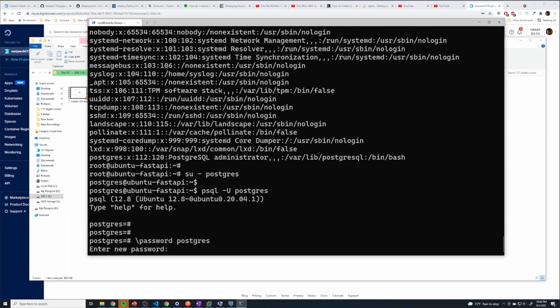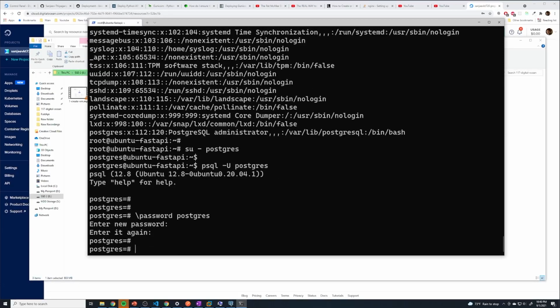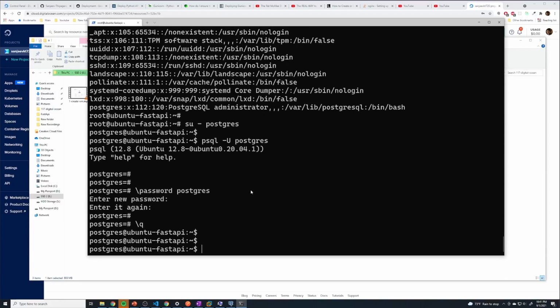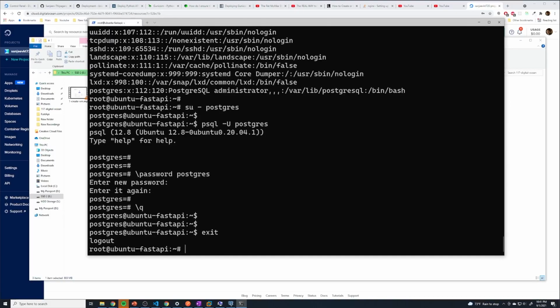And then here we're going to provide our password. All right, and so now we should have a password. I'm going to exit out of here. To exit out of the Postgres console or terminal, whatever you want to call it, you just do \q for quit. Then we're still logged in as the Postgres user, and if you type in exit, it's going to take us back to the root user.